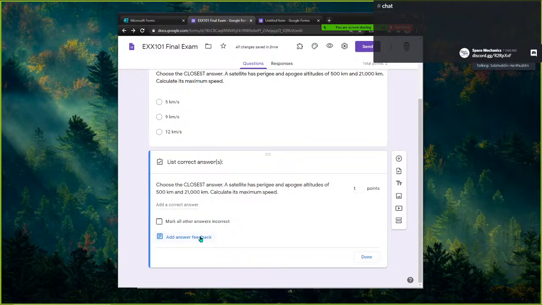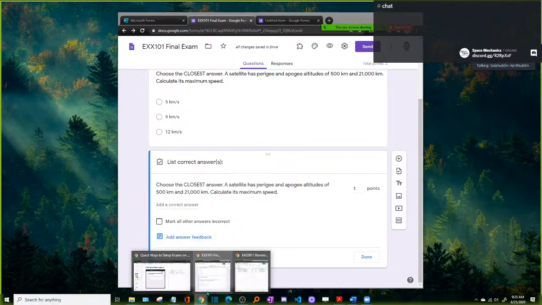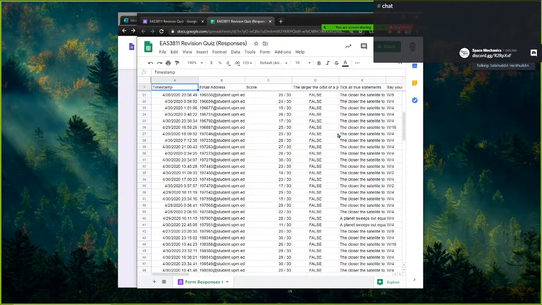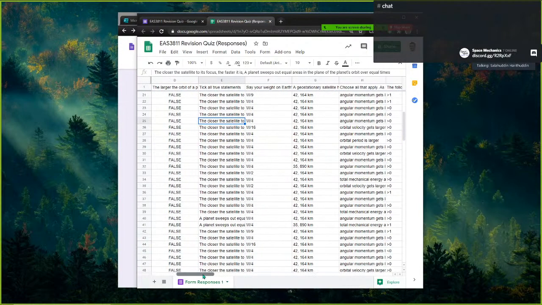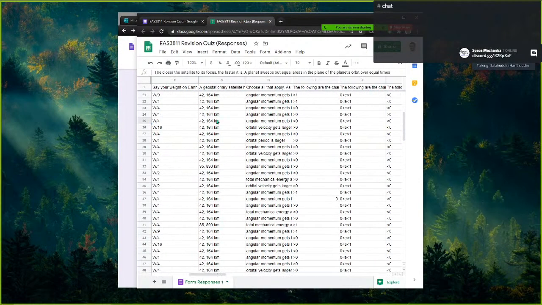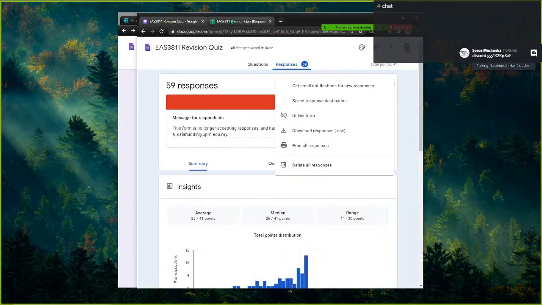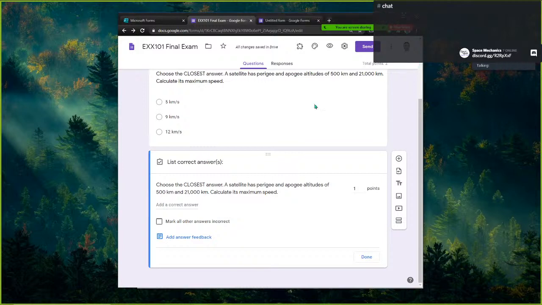your Excel file just now. See, this is an example of what you can get after the exam. You can look at the answer here and then decide from there. So my suggestion is, again, if you're doing a short answer question or paragraph, do not add a correct answer.